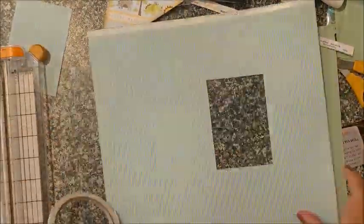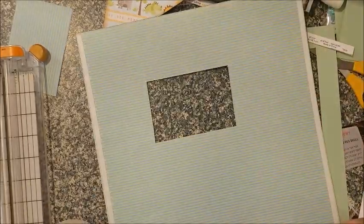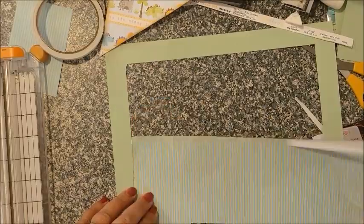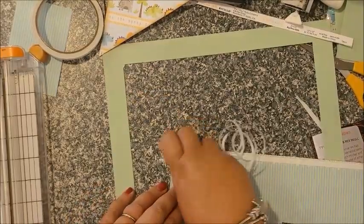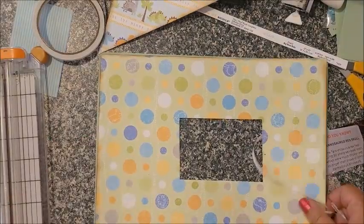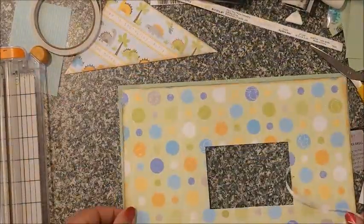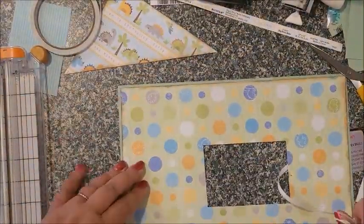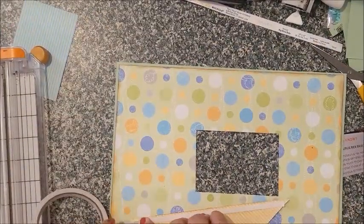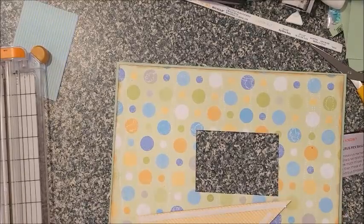I'm using double-sided tape. I find that to be my best adherence, and I've always used it. It's so much easier and quicker. Pulling off the tape. As you can see, I'm a bit of a messy scrapper. Leave everything in a pile. Put it down. Make sure that it sits perfectly in the square. And I've done the same again with the corner piece.